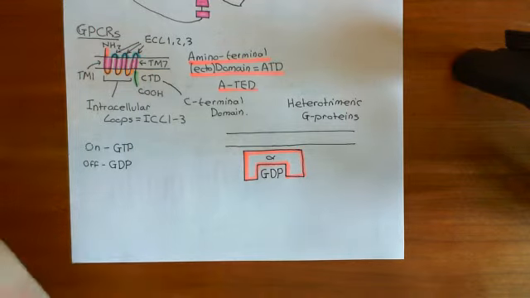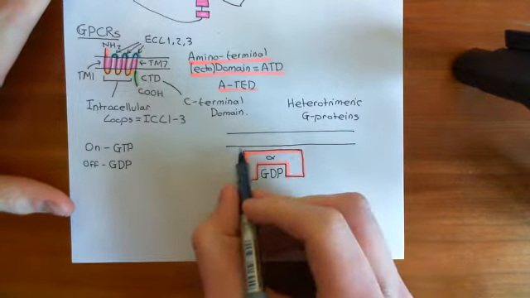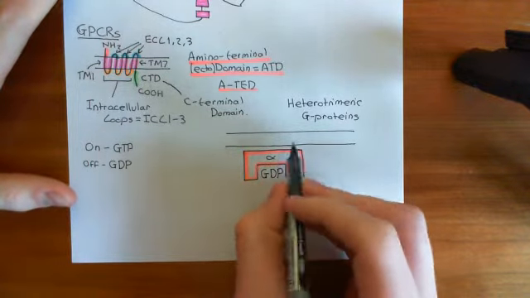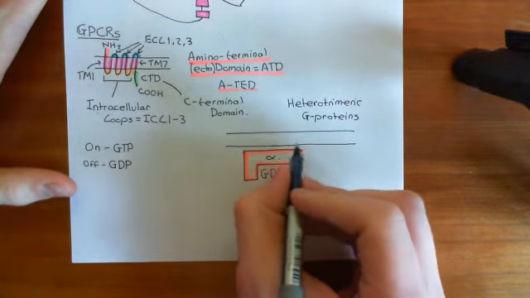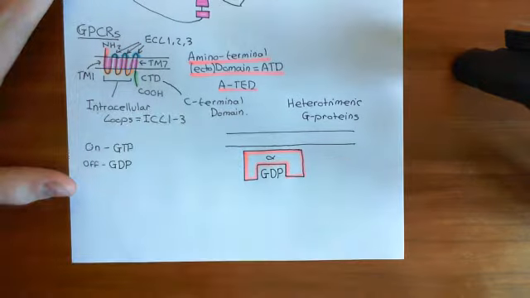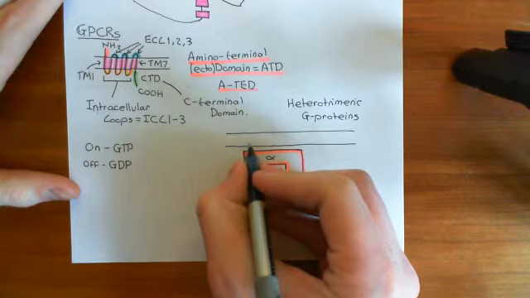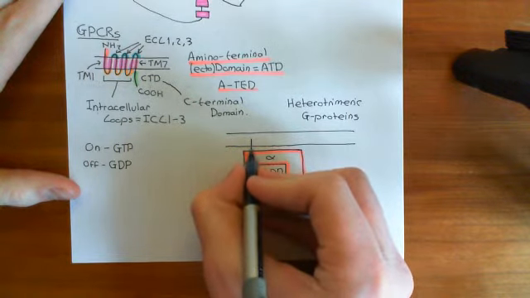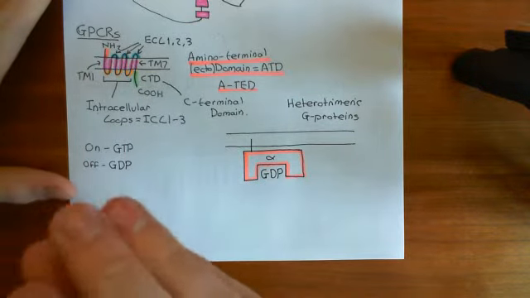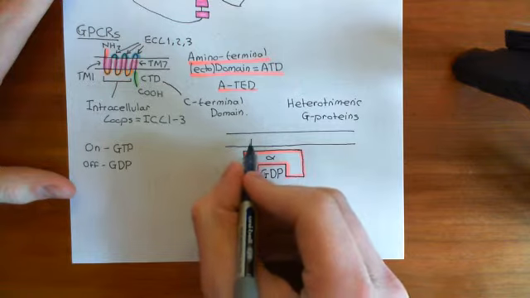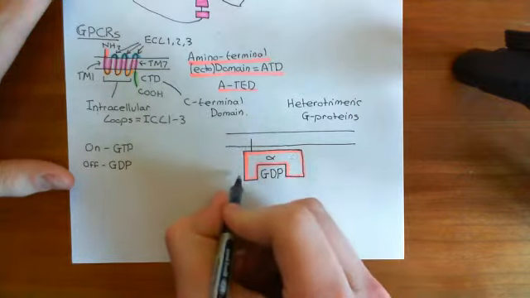Now, the other thing I need to discuss is the fact that the alpha subunit is attached to the inner leaflet of the phospholipid bilayer. It is not an integral membrane protein. It's not sitting within the membrane, but it is going to be attached to the inner leaflet of the phospholipid bilayer. Now, how does it achieve this? Well, basically, alpha subunits have lipid moieties attached to them. They have a lipid group attached onto one of their amino acids, and this lipid group then sticks into the inner leaflet of the phospholipid bilayer and holds the alpha subunit there.